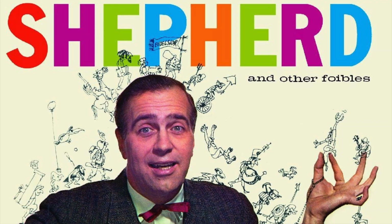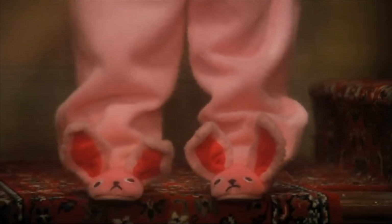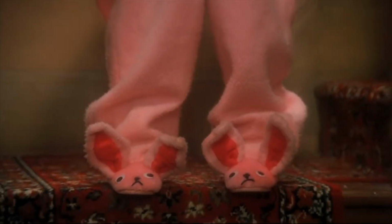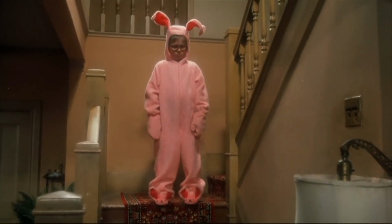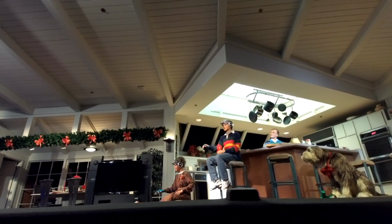Gene Shepard joined the cast and took on the role of the father. Now, if that voice sounded familiar, he was also the narrator of the holiday classic, A Christmas Story. Immediately, my feet began to sweat as those 2 fluffy little bunnies with the blue button eyes stared sappily up at me. Fans were excited to find out the original song, It's a Great Big Beautiful Tomorrow, was back.